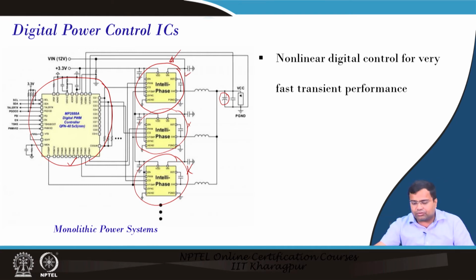So, this IC also uses a nonlinear algorithm, because it needs to achieve ultra fast transient, particularly when you go for VR13, VR14 specification, which specifications are not publicly available, but they are very stringent applications. The undershoot overshoot requirement is very low, actually very stringent, and also the transient recovery time may be few cycles. So, to meet such requirements, maybe linear control may not work.